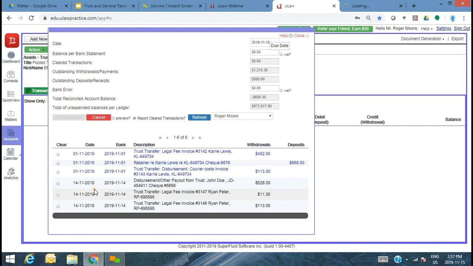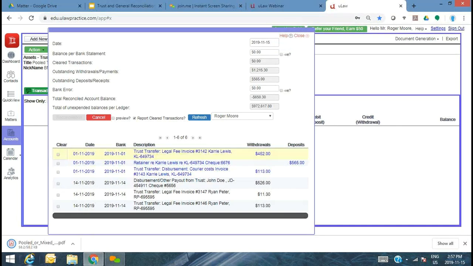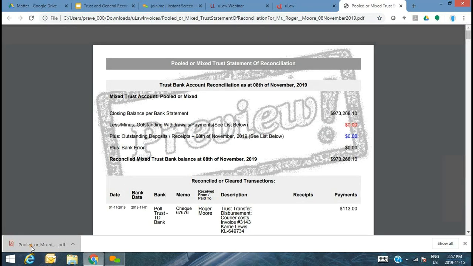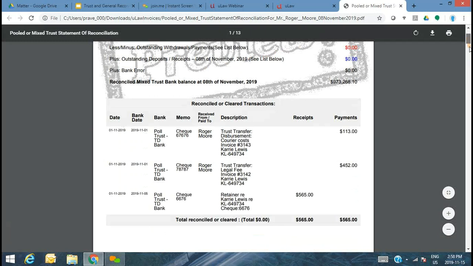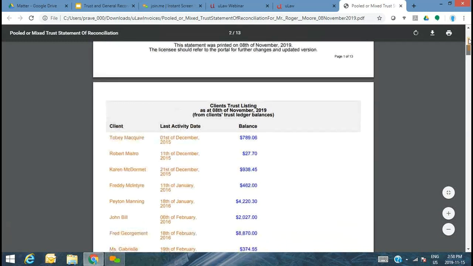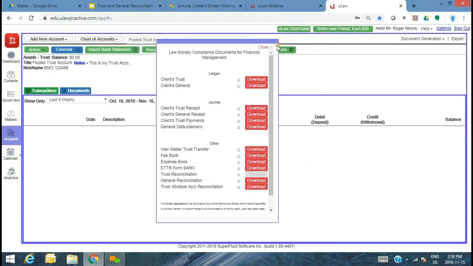So this way, if you start to capture the truth of those transactions closer to the date and reconcile, previewing them closer to the date, at the end of the month, you're just going to see a bunch of blue lines. All you got to do is check these boxes and be done with. And here's a preview of those 3 transactions. It's not an actual reconciliation statement, but it's a preview with the same template, giving you cleared and trust listing as of that date. Okay? So another added advantage, if you will, to being able to capture those transactions closer to date.